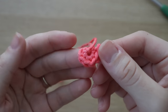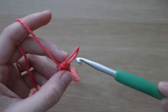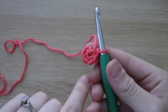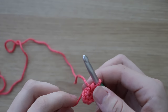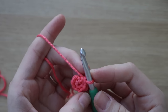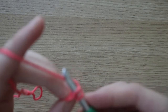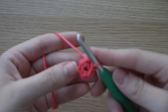And then you'll see that little hole close up. From this point, depending on whatever pattern you're going off of, you would work in continuous rounds or you would slip stitch to the first stitch. I'm going to go ahead and slip stitch so you can see what your six single crochet circle looks like.